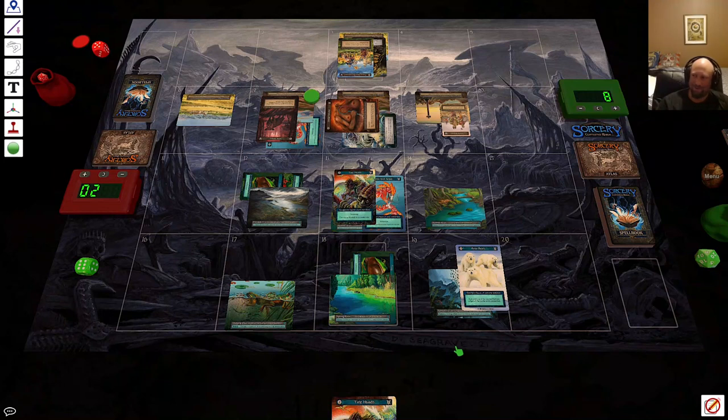So, people playing or jumping in this game, when you see Pudge Butcher here on turn 4 and your avatar is sitting right here with no blockers or anything, you might want to move him to the side. Lesson learned. Yep.